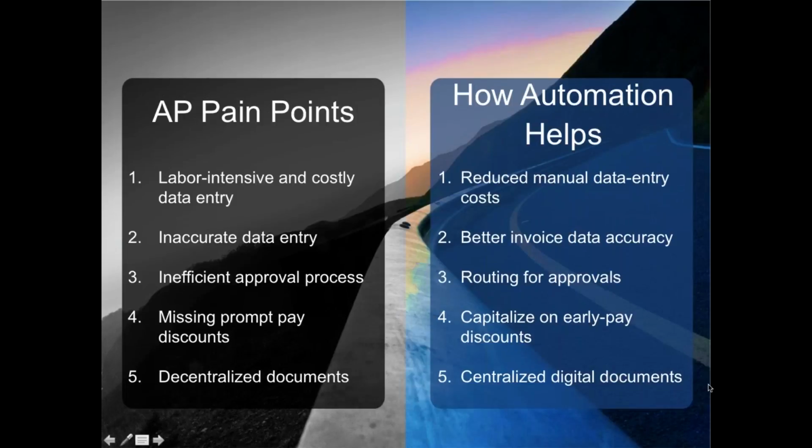I think there are 3 more left, and we'll get right to the demo. Again, pretty self-explanatory, but reduced to the ridiculous, I guess. The pain points that we understand people have in your departments, and the simplicity of how automation helps, and how it helps in those just 5 categories. Next.